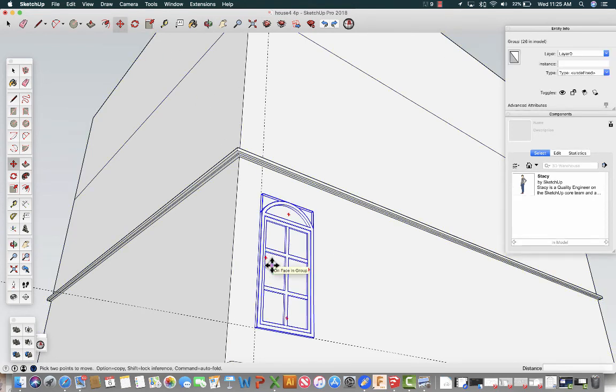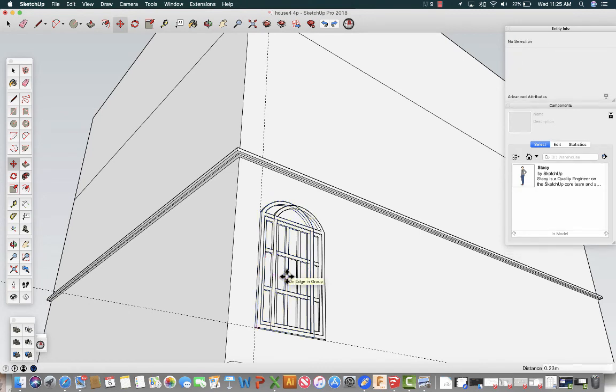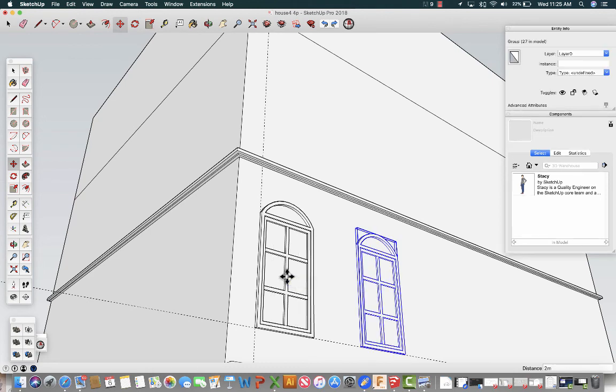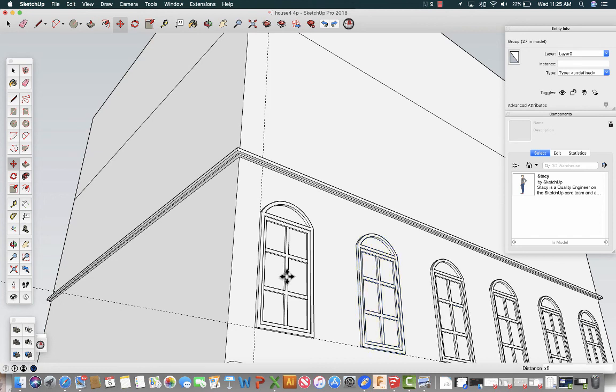So I select my move tool. I press Control. I move it. I let my mouse go. I let my keyboard go. I press 2 meters and then times 5 because I need 6 windows and I have one already, so I need 5 more.